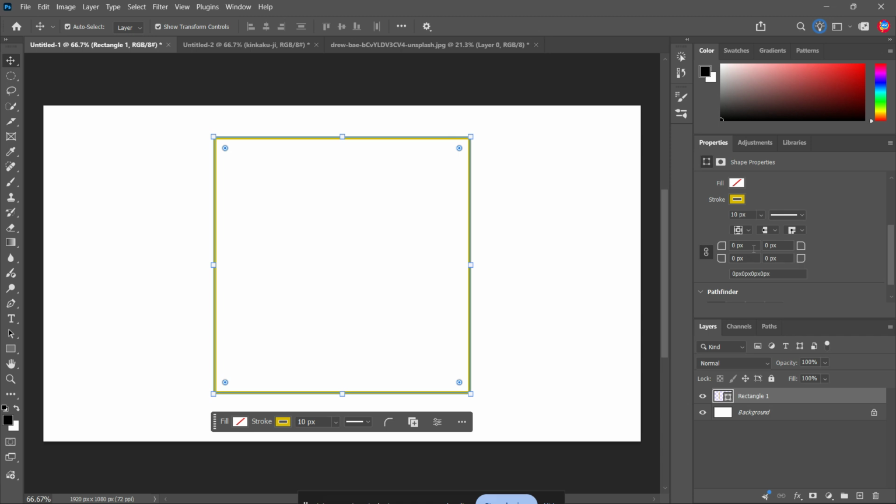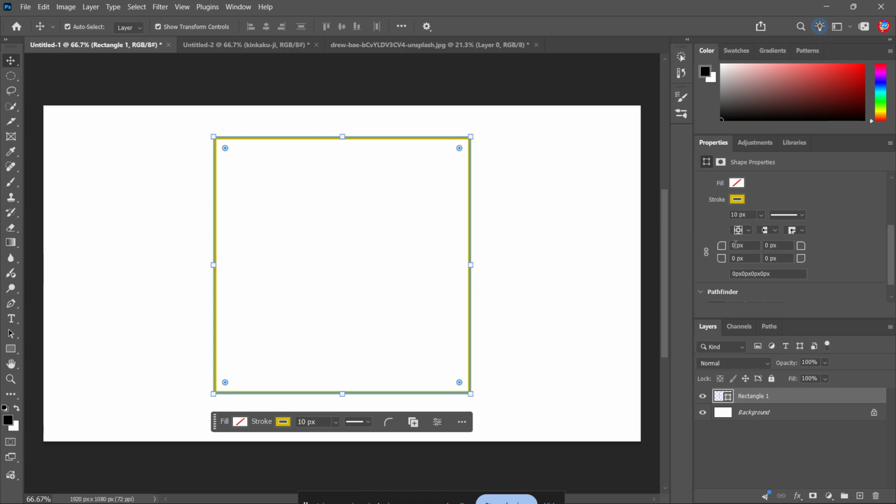By default, the corners are usually linked together. That means if you change one value, Photoshop applies the same radius to all corners. Since we only want to curve one side or one specific corner, we need to break that link first. Click the chain link icon in the center of those 4 boxes to turn it off. When the corners are unlinked, the icon will no longer be highlighted and each corner can be adjusted independently.